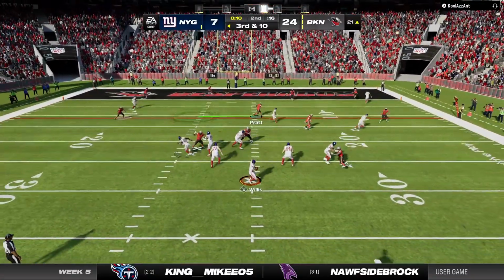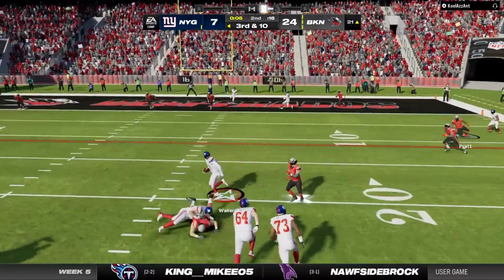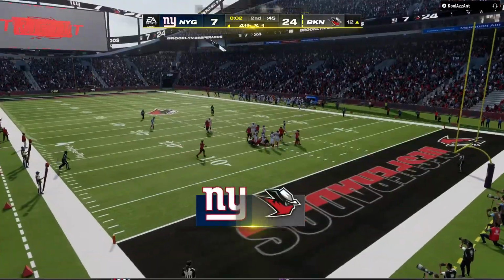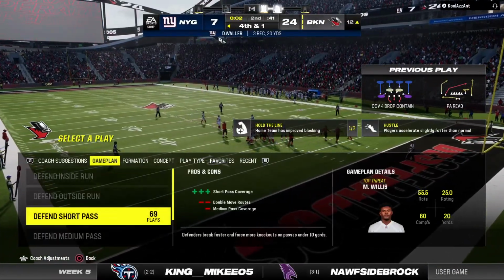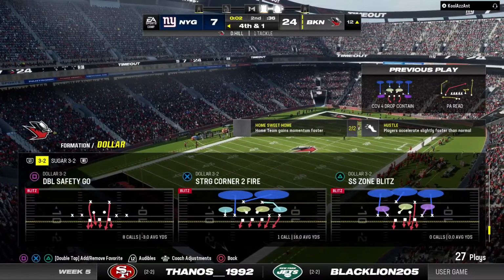Willis now off play action. He'll find his tight end. That's Waller. And a pretty nice tackle there, ranging up from his free safety spot as he'll stop him about a yard short. And we're going to get a timeout with 2 seconds remaining in the 2nd quarter.